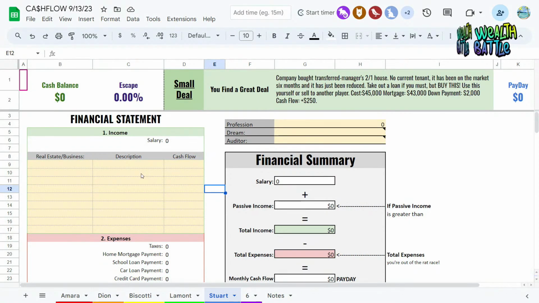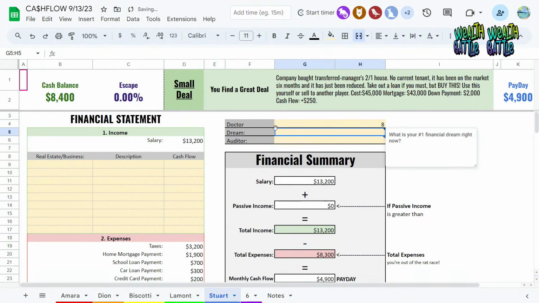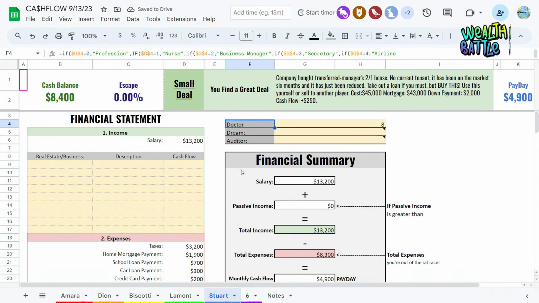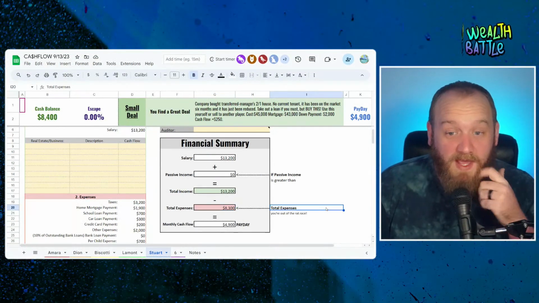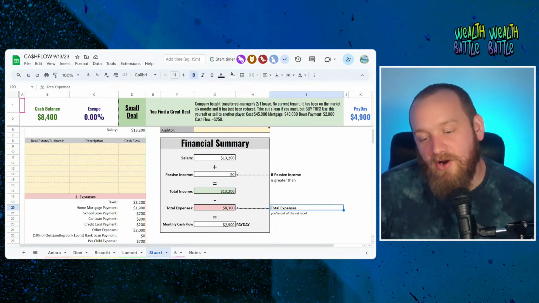Okay, so, Stuart, let us do this together. First, I need a number 1 through 12. It can be random, can be specifically targeted. Amra, I see you going, no. Go with 8. Oh, that's a unique choice. Tells me a lot about your psyche. That makes you a doctor. You are a doctor now. So congrats on your medical degree. You're making $13,200. You have some expenses though. You're spending $8,300 a month. I'm surprised student debt isn't more. Yeah, there's a lot of med debt on that, which means you have a disposable income of $4,900, aka a payday.